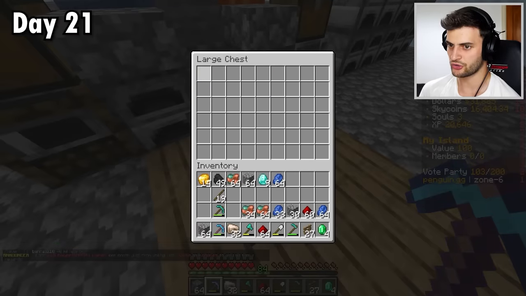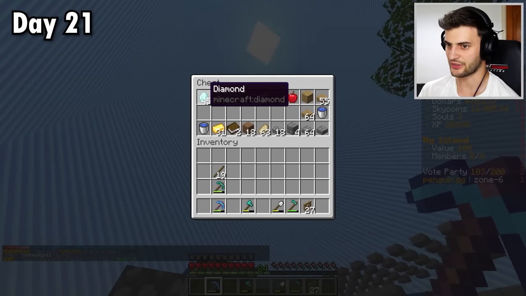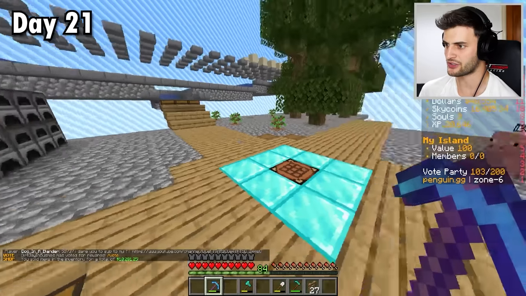This hopper system is also working quite well. I've sold quite a few things. As you can see, I'm on 31,000. All this gives me another 6,000. I'm tempted to sell me diamonds. Oh, both of these are worth quite a lot. You know what? It's all going. It's another 10k in the bank.